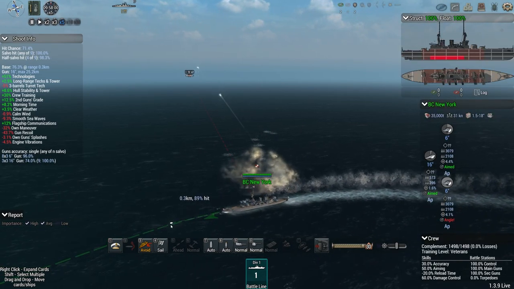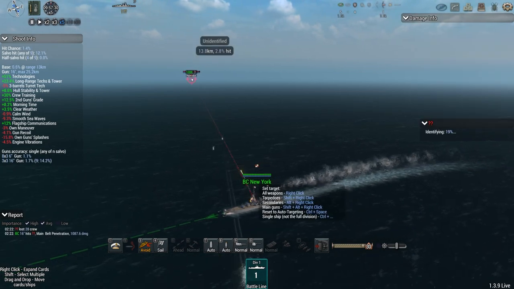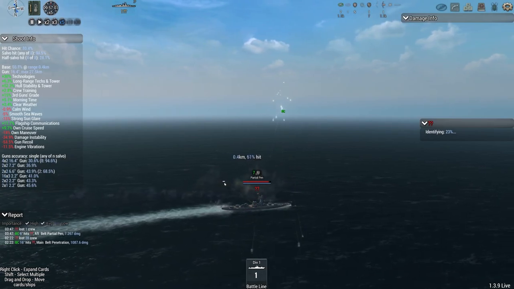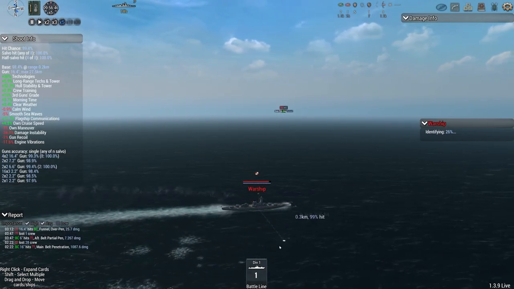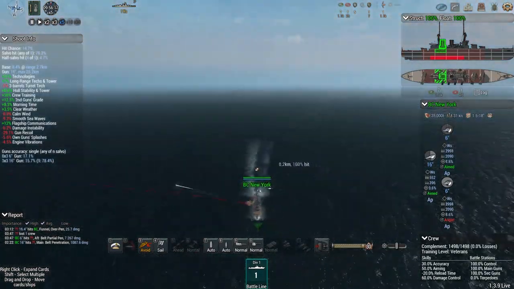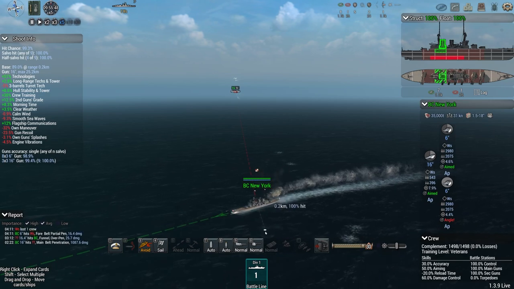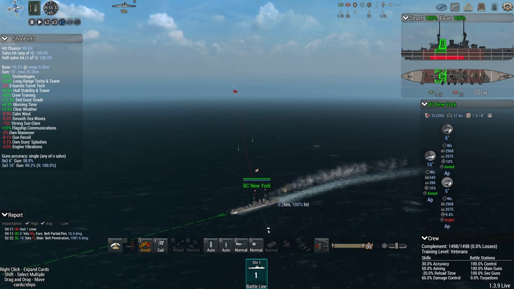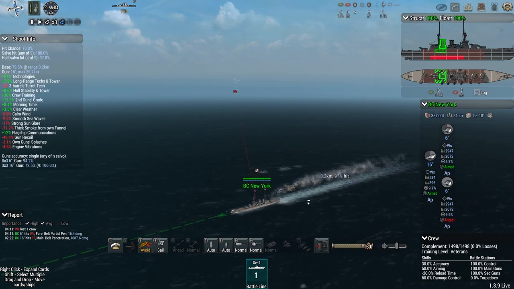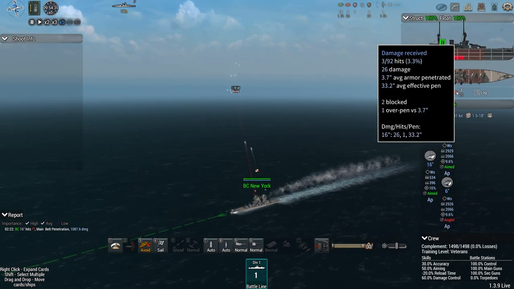Accuracy is leaving a little to be desired. My 6 inch. Oh, a penetration! That was by the 16 inch gun. Those 6 inch guns are definitely doing some work for me. I've taken a little bit of damage, but I think it's from the secondary gun. They're closing in, which is not exactly what I want, so I'm going to start turning away a little bit. Around 15 to 20% accuracy for the main guns is okay. Blocked a couple more shells. We've gotten one penetration, they have gotten only one overpen.